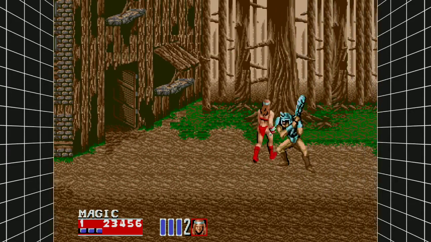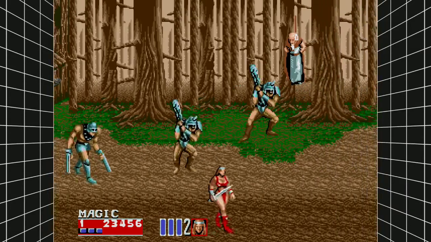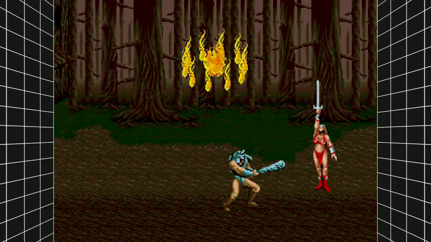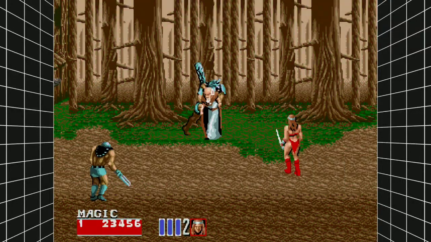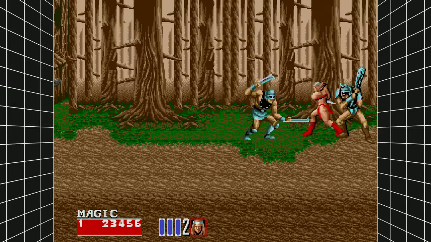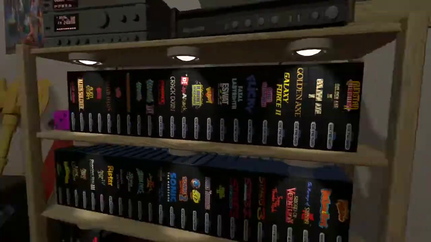This uses spell books instead of potions. But if you hold down the A button, you can choose how much magic to use. And again, the more magic you use, the more powerful the attack. And the attack changes. Okay, moving on.